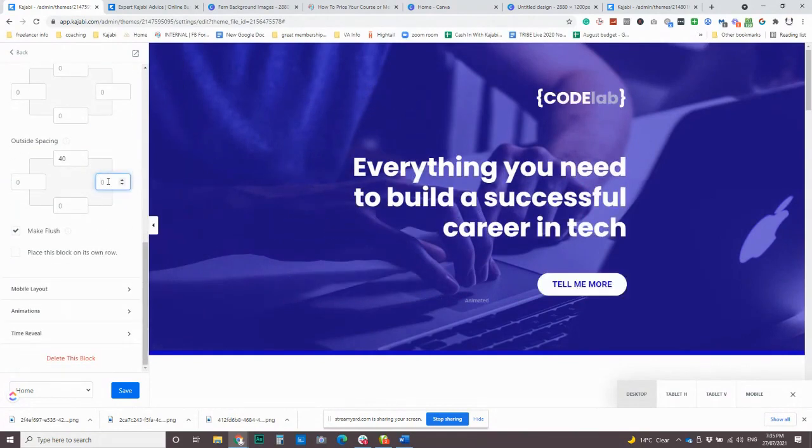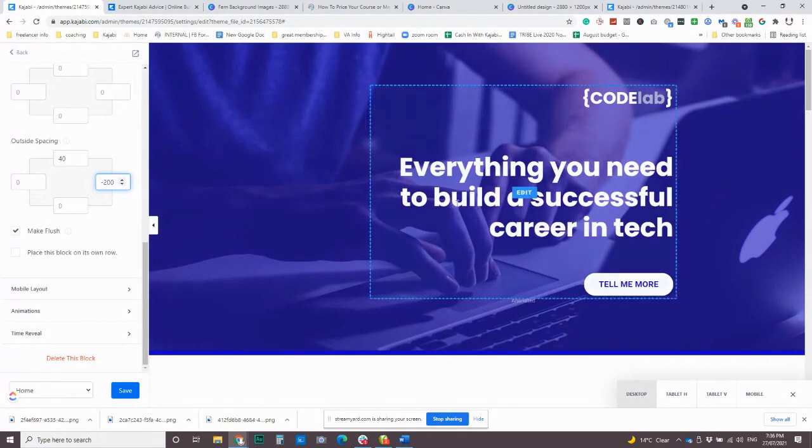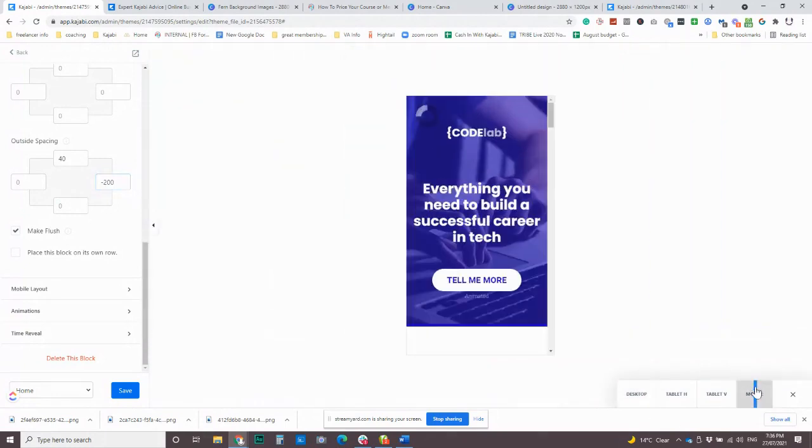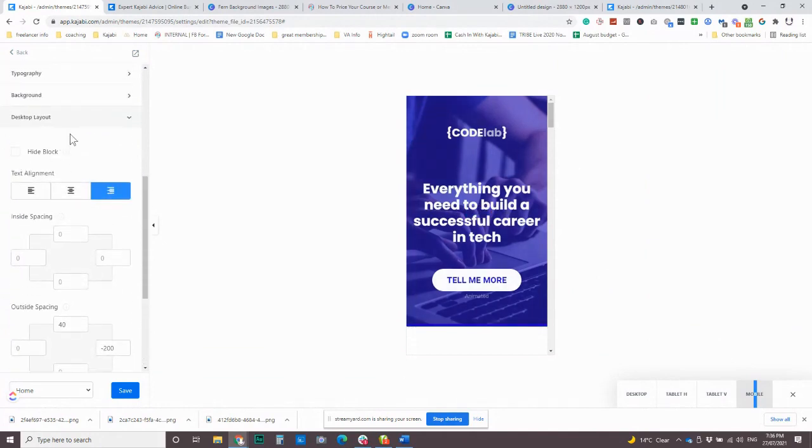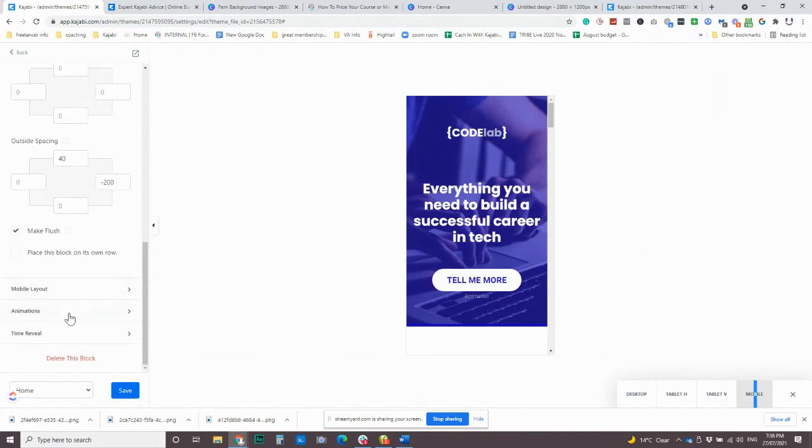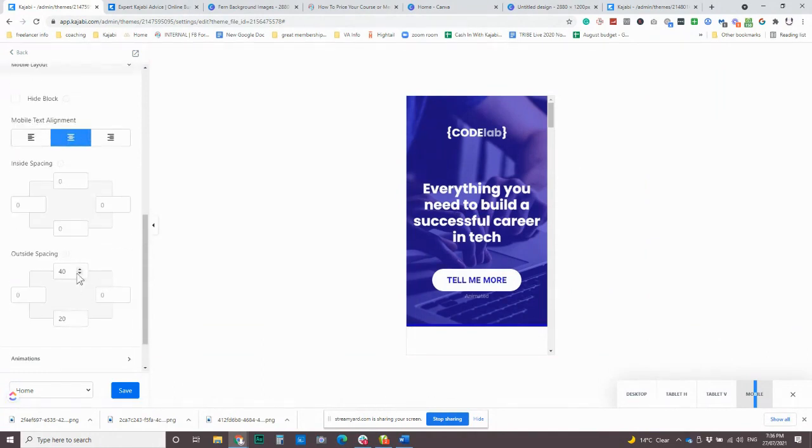Generally, I do tend to stick with left, but see how I'm using negative, like -200, that's going to push it a little bit over. So that's a way that you can move things around. If you do use negative spacing though, I always recommend to check it on mobile if there isn't a special mobile section. Now you might notice that this is centered. That's because we've got different settings on desktop and on mobile. So you do need to update the changes on mobile as well to make sure that it also changes there.